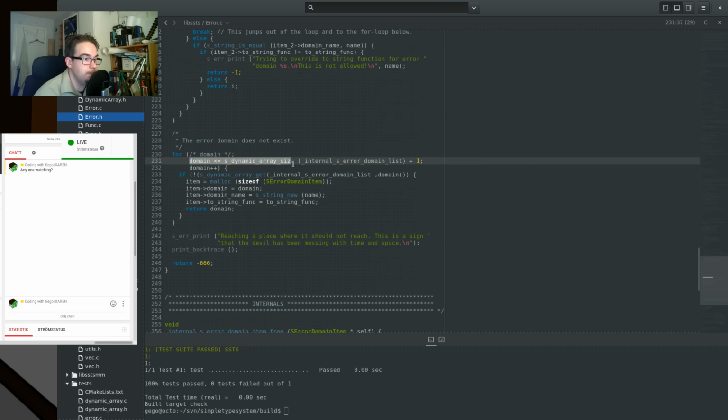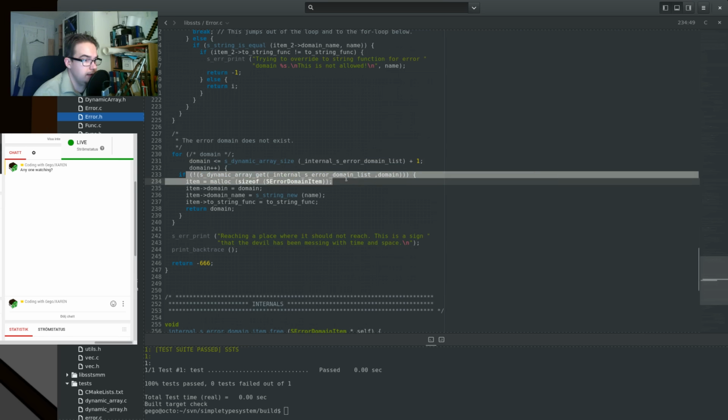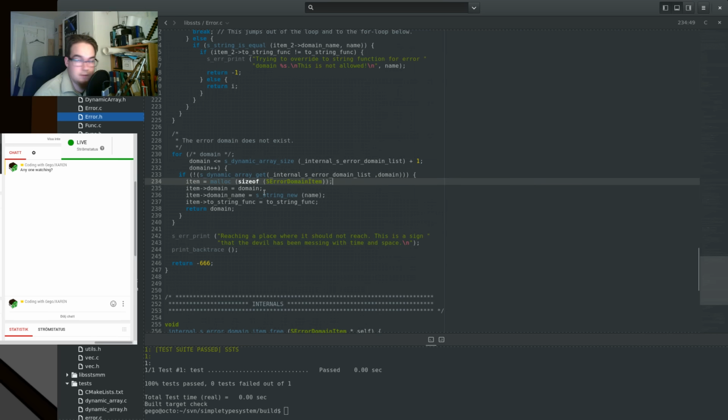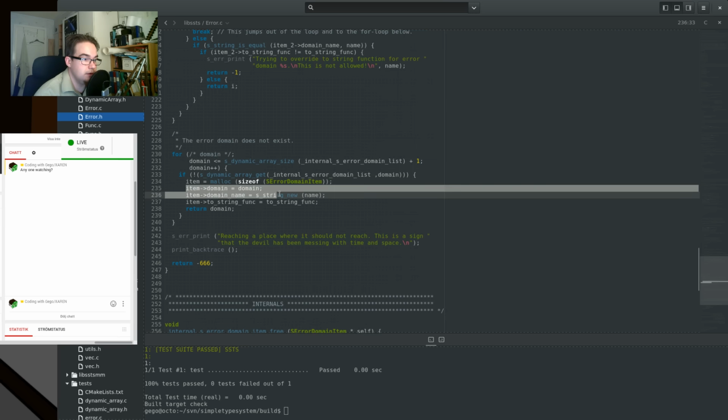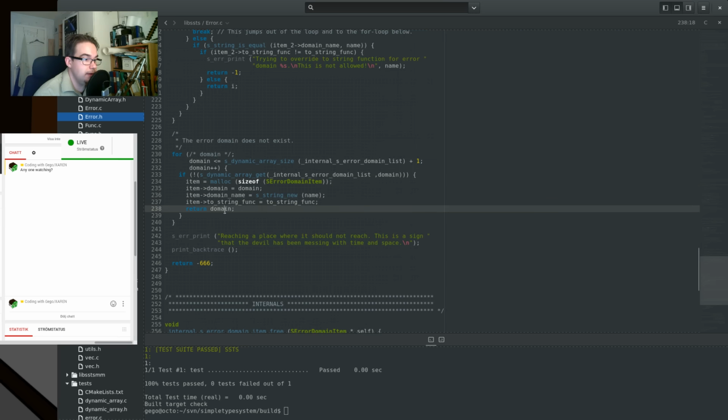So we check the array here and plus one, because you can always put it on the end of the array, and then we just plus down the domain until we find a slot that is free, that is null. This can actually happen quite quickly, so it can actually happen right afterwards. And then we get to the domain.